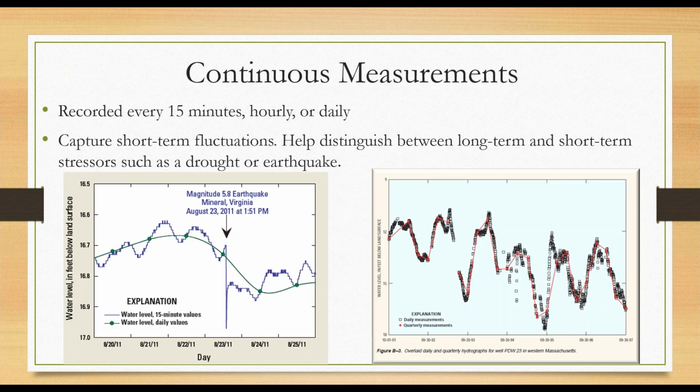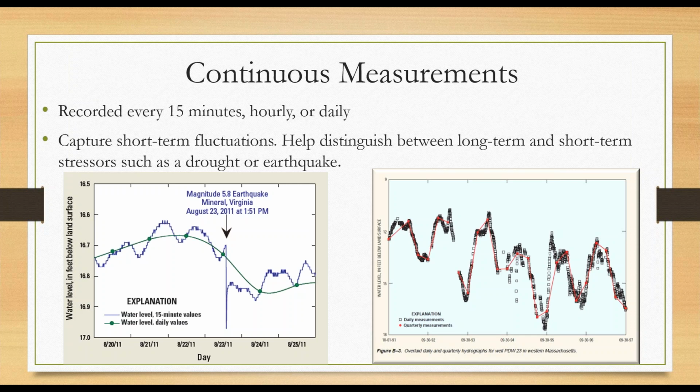There's also continuous measurements. By continuous measurements, we mean an instrument is installed in the well, a pressure transducer or a float and tape are installed, and measurements are recorded regularly. For continuous measurements, we will often record measurements every 15 minutes, hourly or daily. In our earthquake wells, as a matter of fact, we actually do sub-second data. Lots of data are generated from those types of wells.